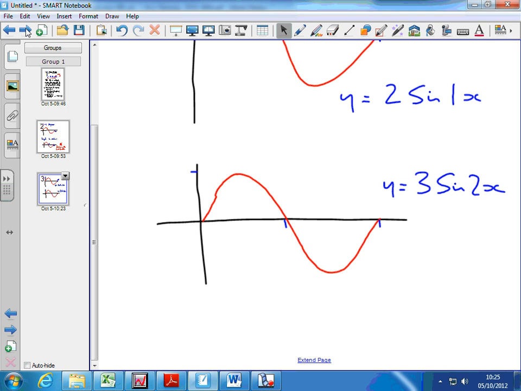So Ash, what do you reckon? Yep. Right, well done. Okay, look at this for a second. Because that's a 2, if you were investigating this, you would have noticed that within 2 pi radians you actually get 2 cycles. So if I were to carry on with this wave, 2 complete waves would then be 2 pi radians. So what's one wave? Pi.